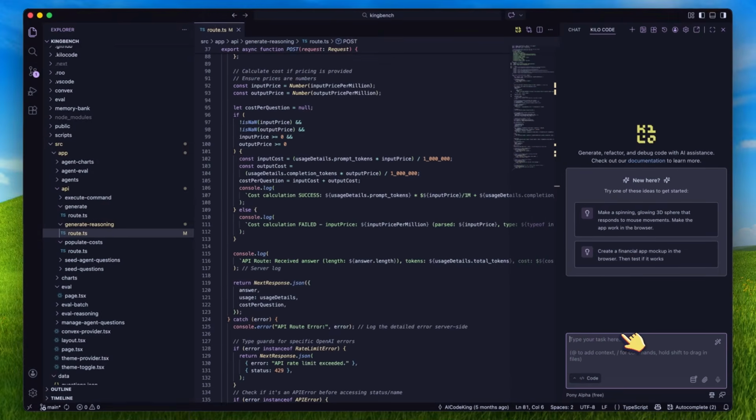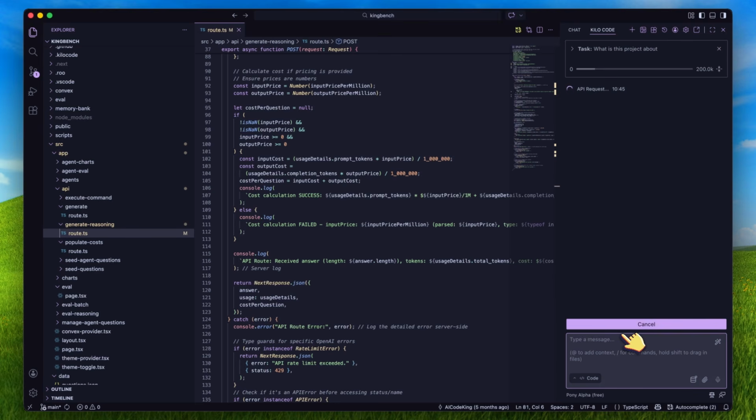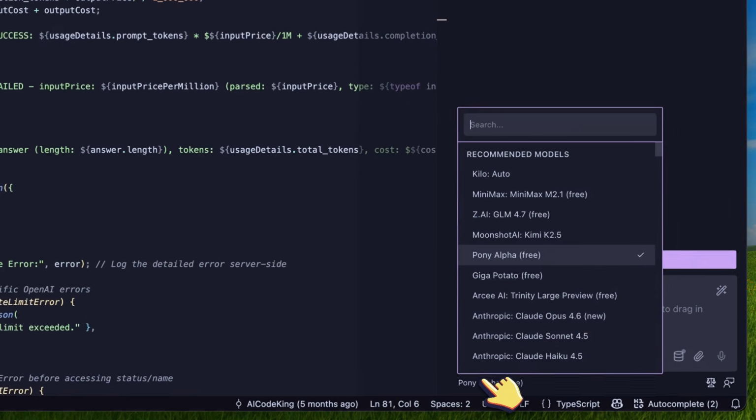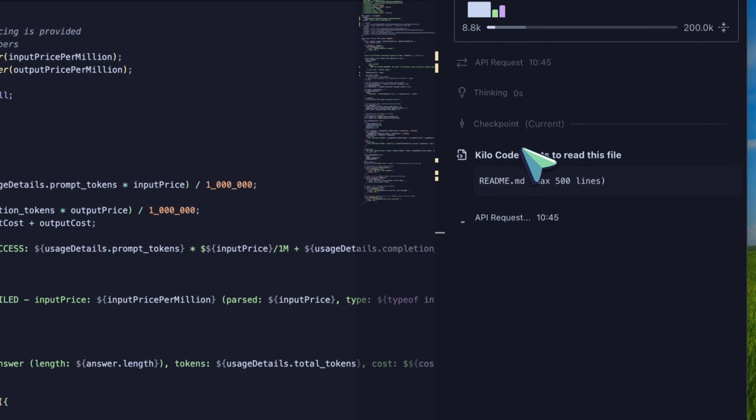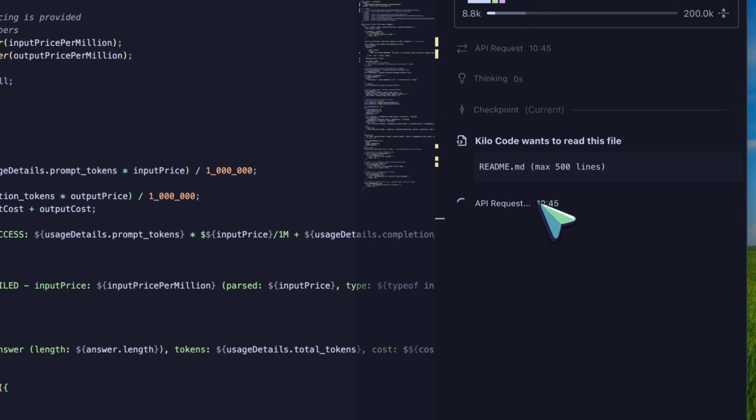If you want to use the reasoning features, you can configure the reasoning effort in Kilo settings as well. Just look for the reasoning effort option and set it to low, medium, or high, depending on your needs. I generally keep it at medium for most tasks and switch to high when I'm working on something complex.